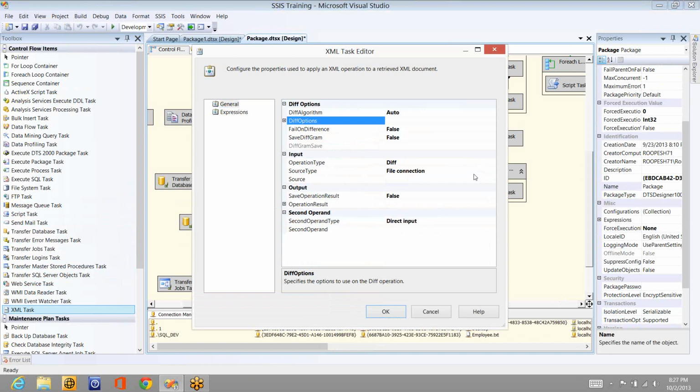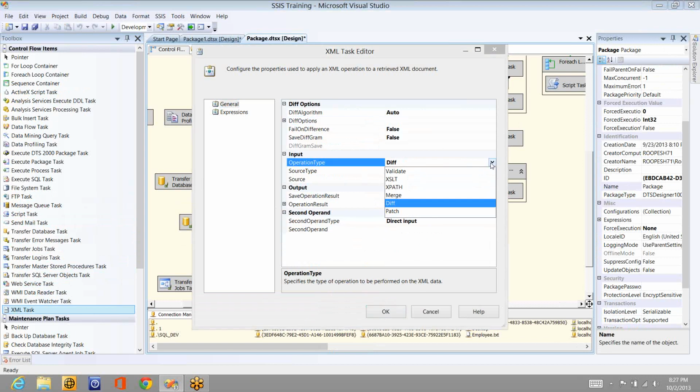If you see, the first thing that you have to set in this XML task is the operation type, what you want to do. Validate means it will validate whether it has the correct document DTD format and so on.